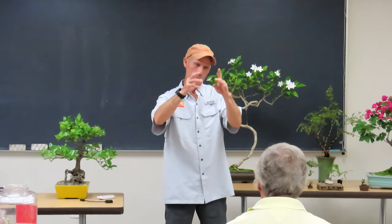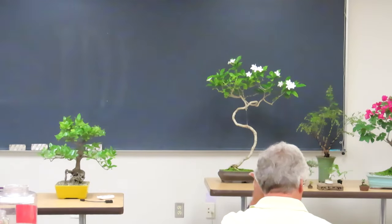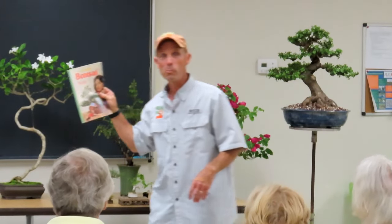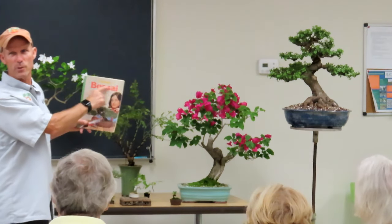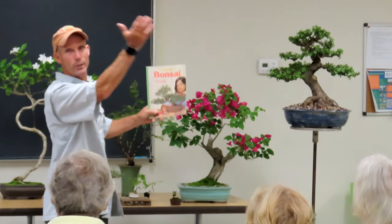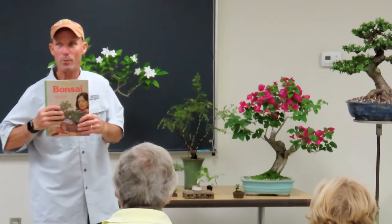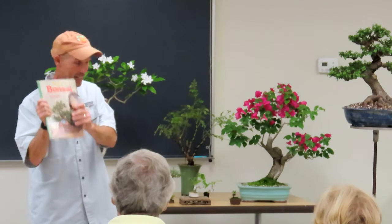I sowed a bunch of them and got a whole tray of little seedlings. They're six months old, probably 10, 12 leaves on them. And in this book, if you might remember this, before internet days, you used these things. They were called books. There was a company called Sunset, and it would be how to cross stitch or how to woodwork or how to do this. This was how to bonsai. It was at Kmart, on sale for like $1 or something. I'm like, okay, so I got the book.